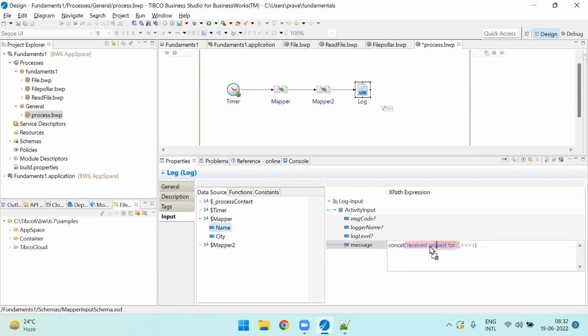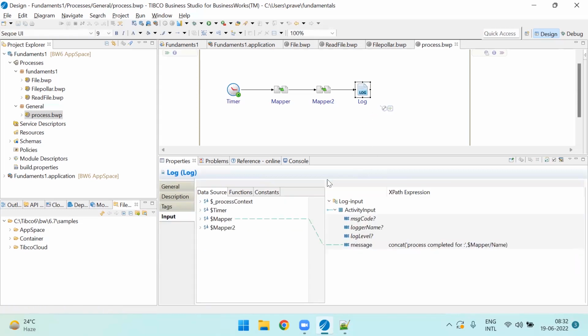What is the name I have? John. So once the code is deployed, if I open the log file on the server, I'll be able to understand that the process has been started and the request has been received. Or I can say something like "process completed for" this mapper.